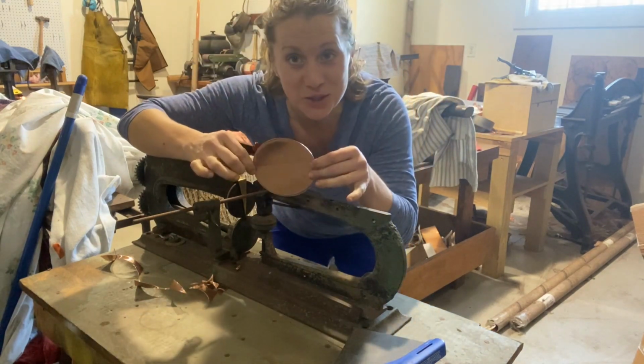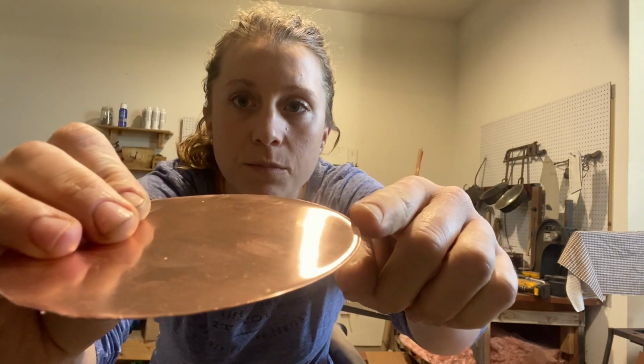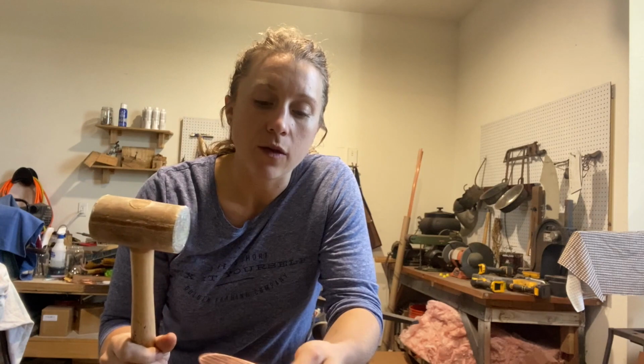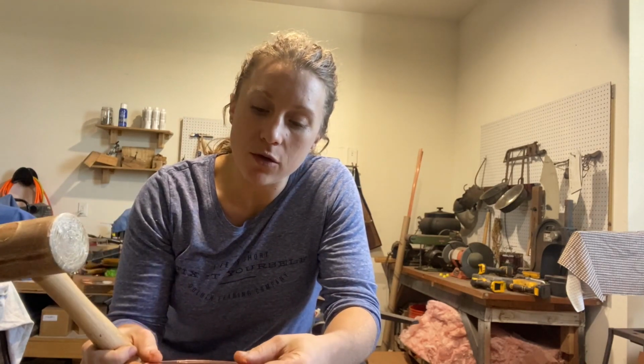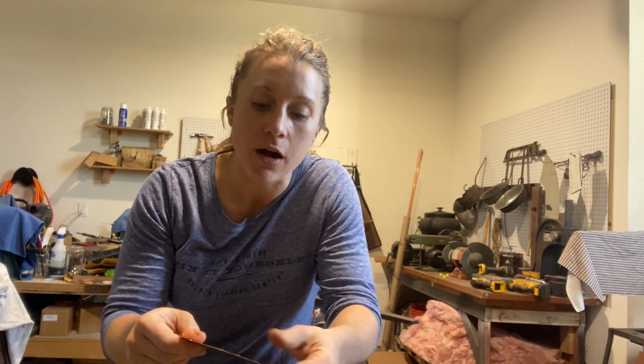And there is the start of our lid. All right, now the circle cutter, no matter how nice you've got the wheels going, will always leave a burr. And I'm hoping you can see this edge here is slightly raised. Now, if you want, you can take a rubber mallet or a rawhide and flatten this out just a little bit, or you can use the burr as your start. This little burr is the start of your final burr, which is what we're going to do next.